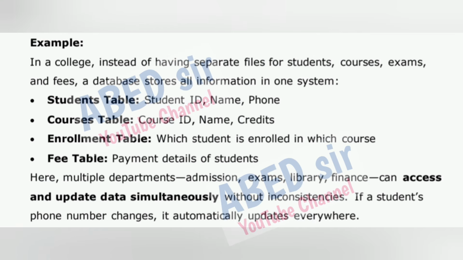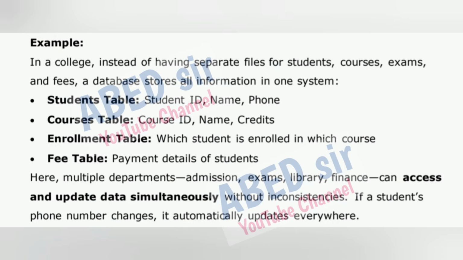Example: in a college, instead of having separate files for students, courses, exams, and fees, a database stores all information in one system. Students table: student ID, name, phone. Courses table: course ID, name, credits. Enrollment table: which student is enrolled in which course.